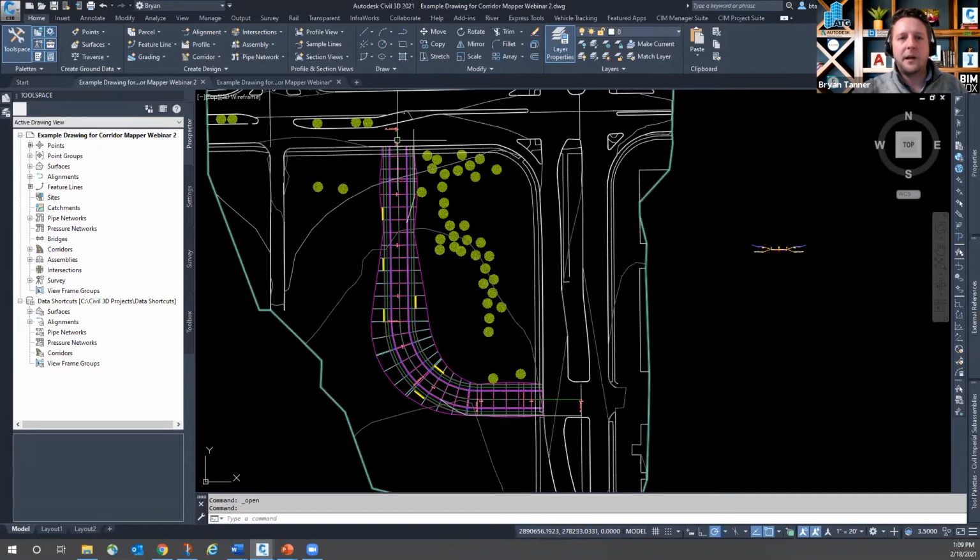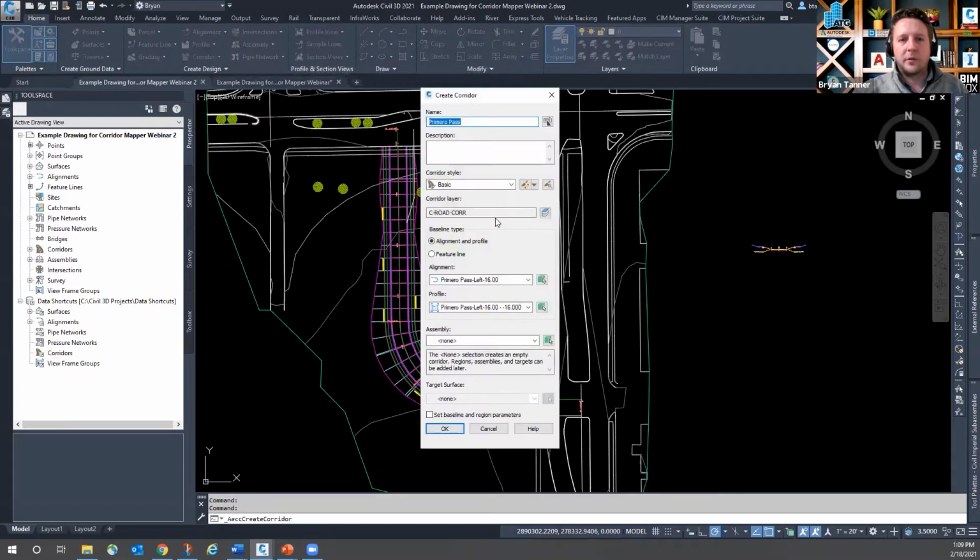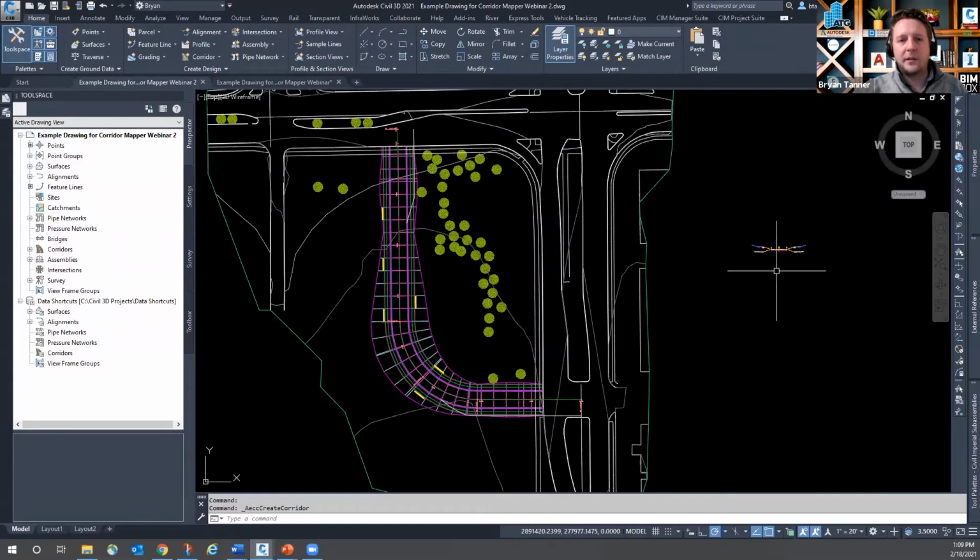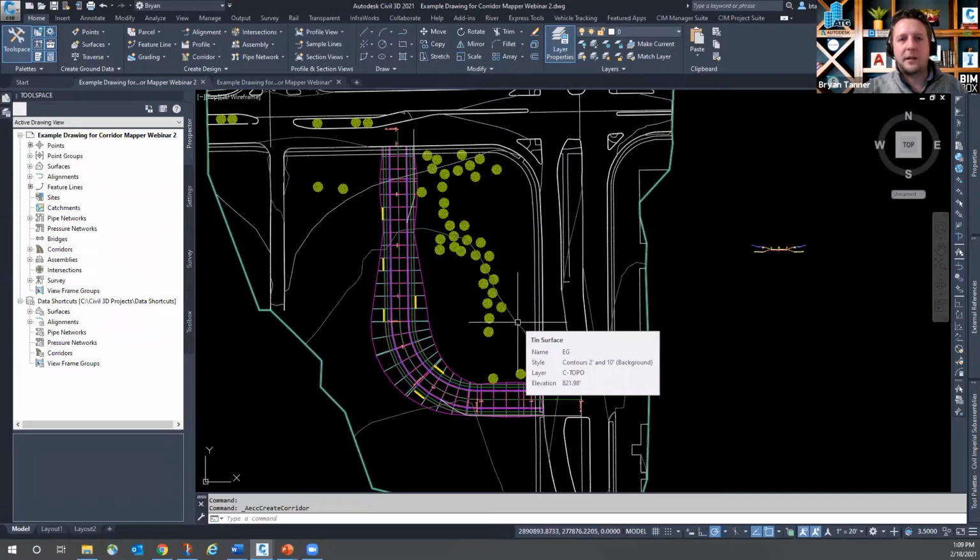So we have to have an alignment and a profile, or alternatively, a feature line. If we go to create a corridor, we certainly have those options within the last few versions of having either an alignment and profile or a feature line representing both our horizontal and vertical baseline. We certainly have to have an assembly, and ideally we'd also have an existing surface to tie back into.